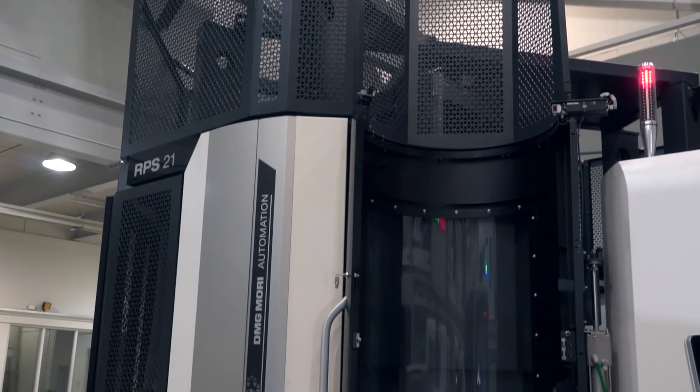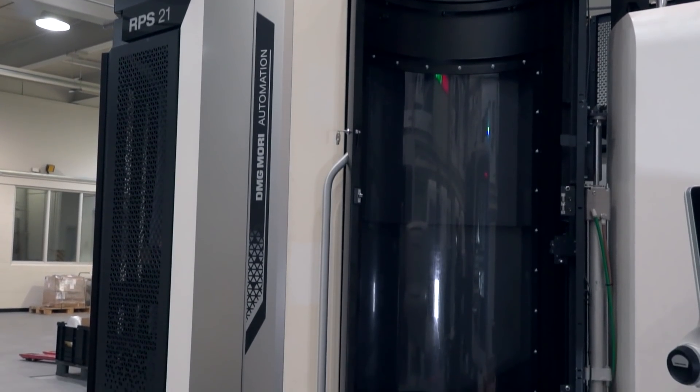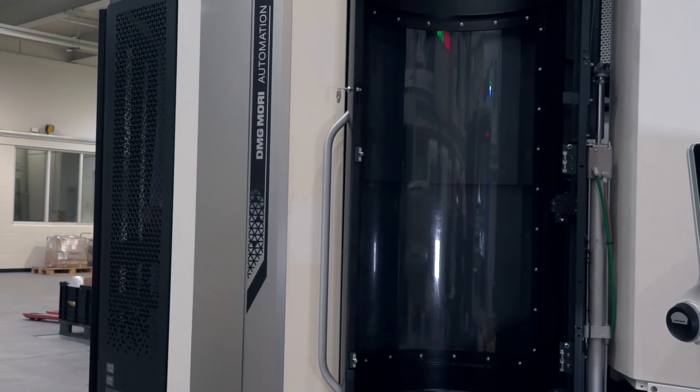Yes, I think it's very important that UK manufacturing really keeps up with what's going on. We've got a lot of automation on and we've got to keep competitive. The appetite for machine tool purchases at the moment is enormous worldwide — worldwide demand is absolutely enormous. The UK is doing well.